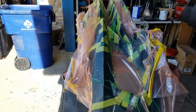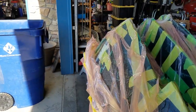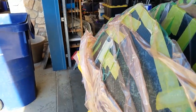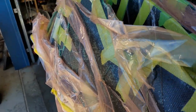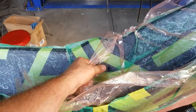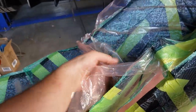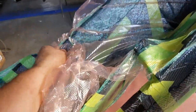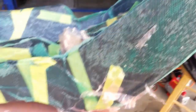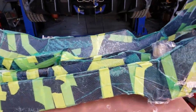The first thing we're going to do is take the bag off, which is the pink looking material. The easiest way to do that is just to start cutting and pulling it off. I like to pull it off one side and then the other, but sometimes the bag sticks pretty good to the part. Give it sharp jerks and that will help get it from the bag. Don't feel you need to get all of the bag off — you're going to have little remnants here and there, and that's not a big deal.